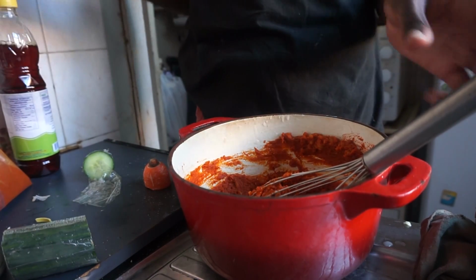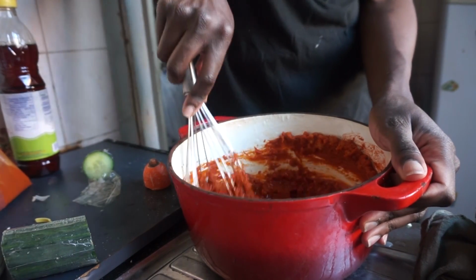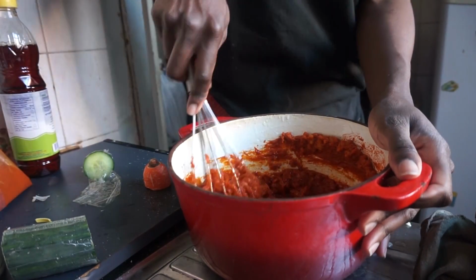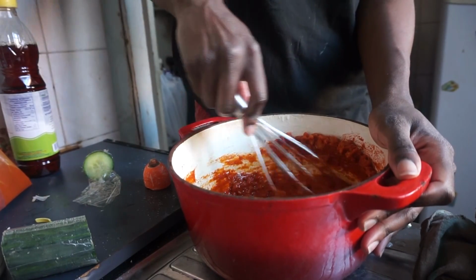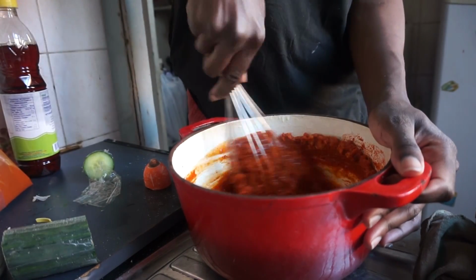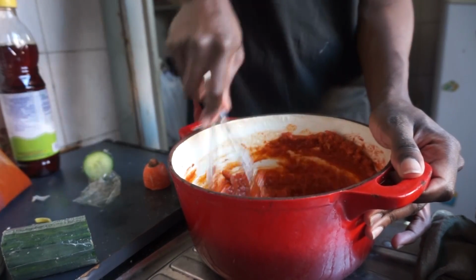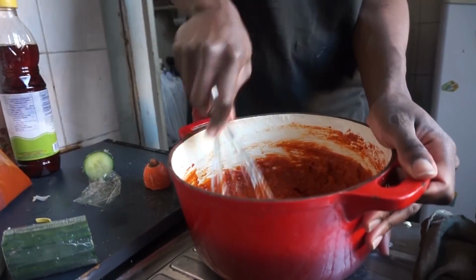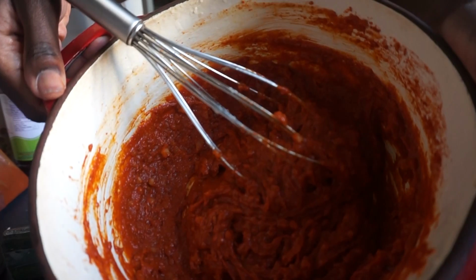That should be enough. Fish sauce is gonna give it a very delicious fishy flavor, and it's gonna make it salty as well. It looks really nice, isn't it?